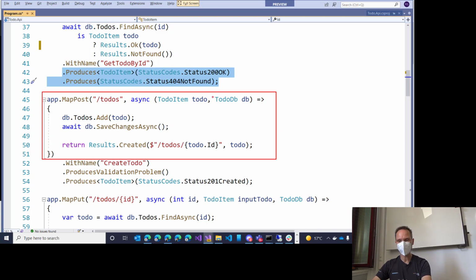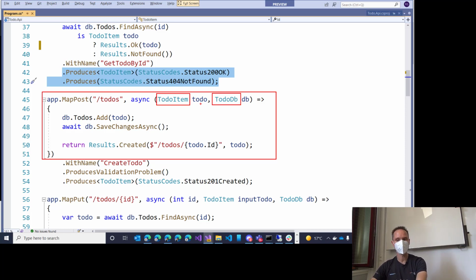We already know what ToDoDB is. It comes from dependency injection because it's the entity framework data context. But now we have another important case here. We have a second type with the name ToDo. Is ToDo a query string, a path route parameter? No, it is not. Obviously not, because there are no parameters here. So where does ToDo come from? It's not from DI, it's not from the path, but from the body.